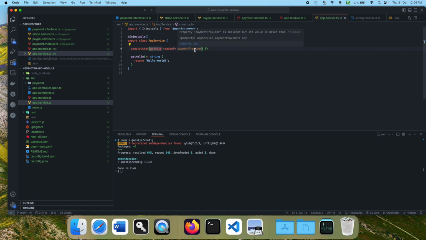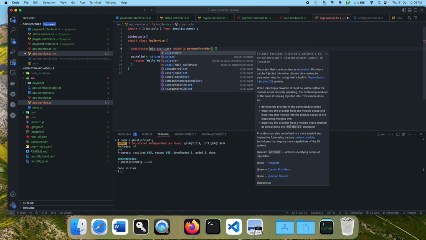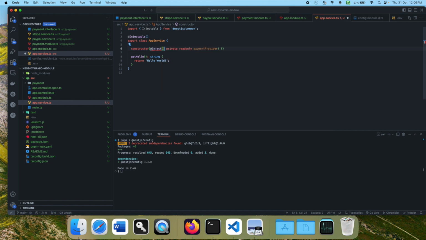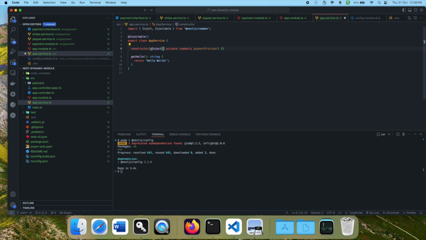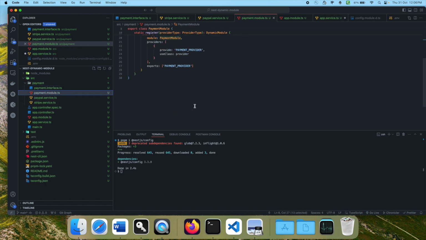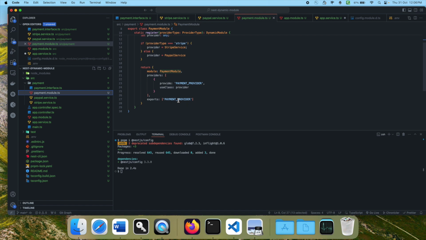and @Inject. Here we need to pass the token. What is the token? Payment provider.